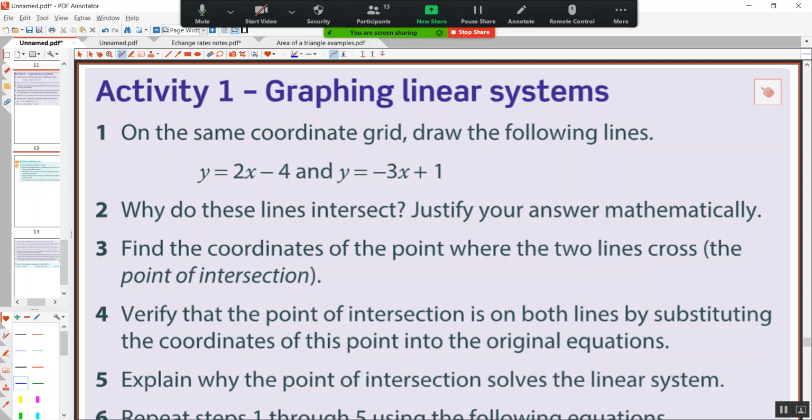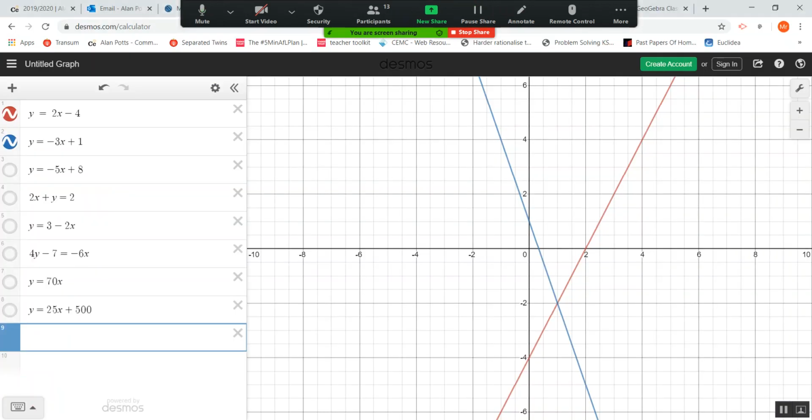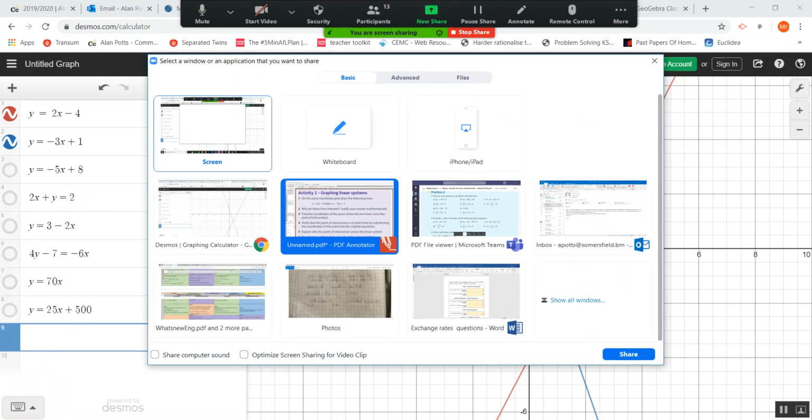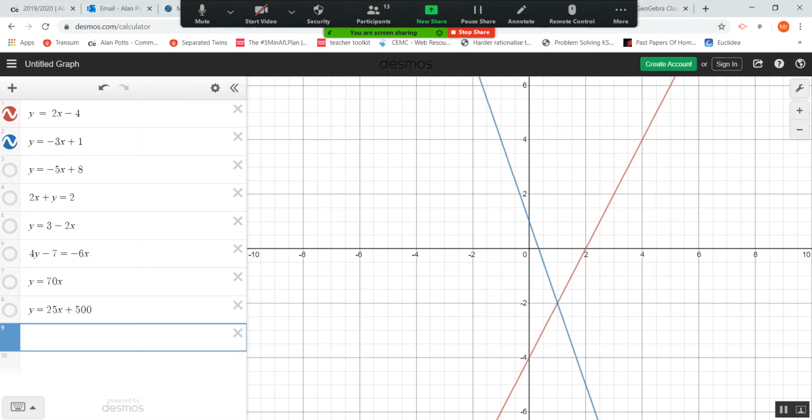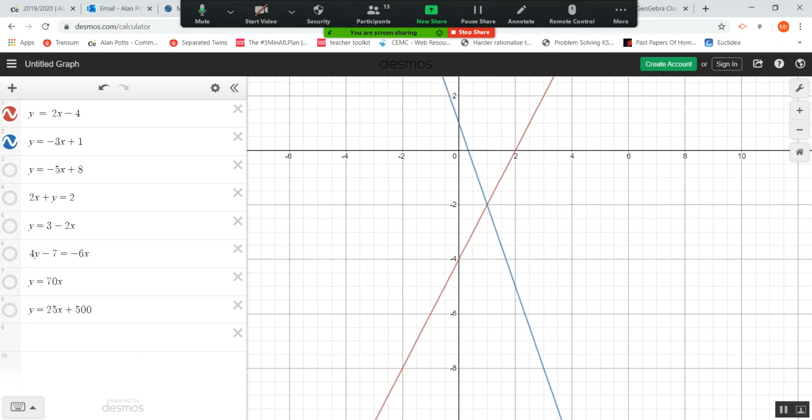So it's saying on the grid, draw the following lines. Now, so hopefully, what do you see on the screen now, guys? Still the same stuff? Okay. So here they are on Desmos. So I've graphed those 2. They're the 2 lines that you've been asked to graph. What are we looking for again? The point where they intersect, and they intersect on Desmos. It tells you nicely that that's at 1 and -2.